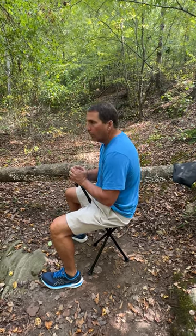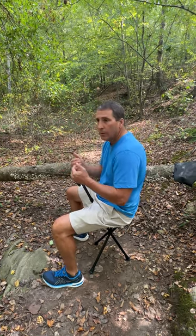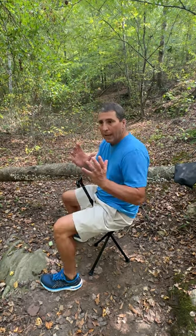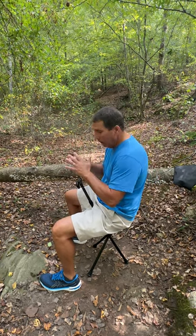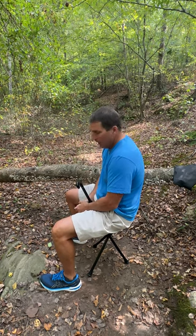Any place you're going — whether it's an event or any kind of outing where you need to take a break, traveling, whatever — have a seat. You can take a break and sit with a small, lightweight chair. It's not a big bulky thing that's heavy to carry around. You've got a very good, lightweight, portable chair, which is important. Sit there and enjoy what you're doing.